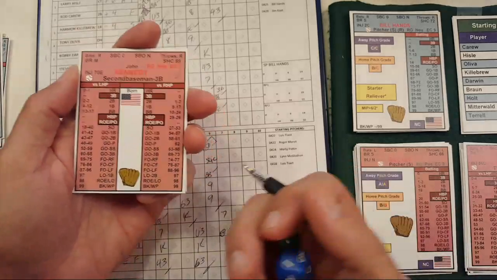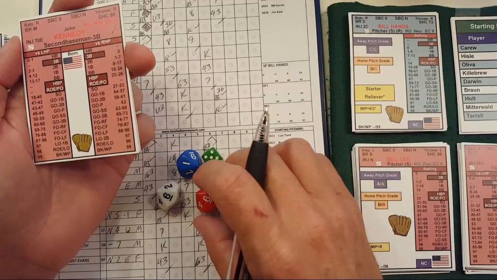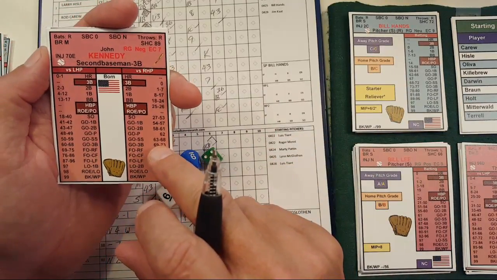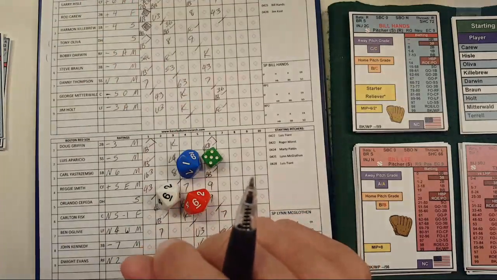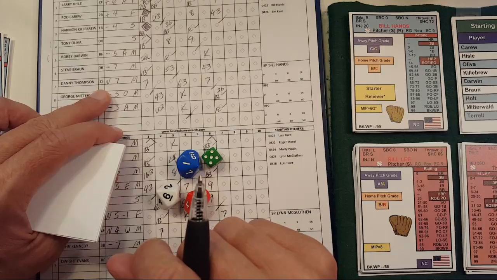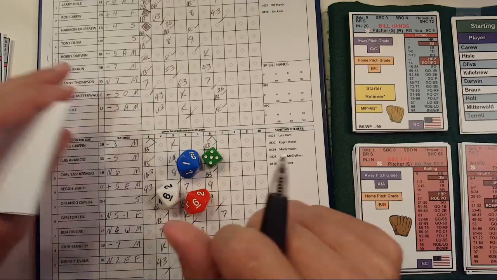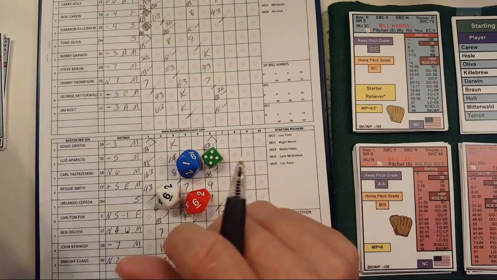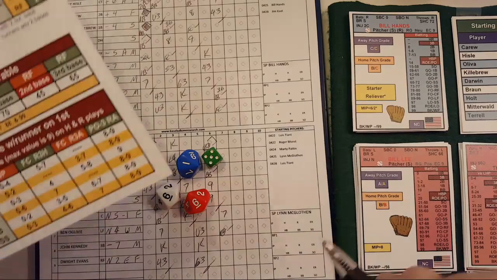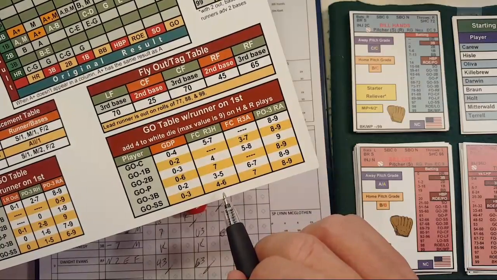1 out. Here's John Kennedy. Odd number 66. And 66 is a shortstop. And we've had that before, neutral. Positive or neutral, there's no change. Okay, so we have a runner on first and a ground ball to short and a 6 is a fielder's choice.